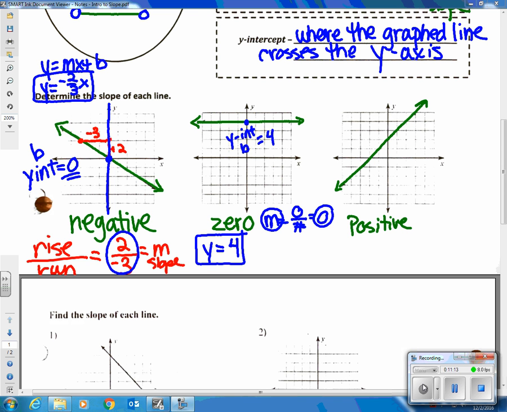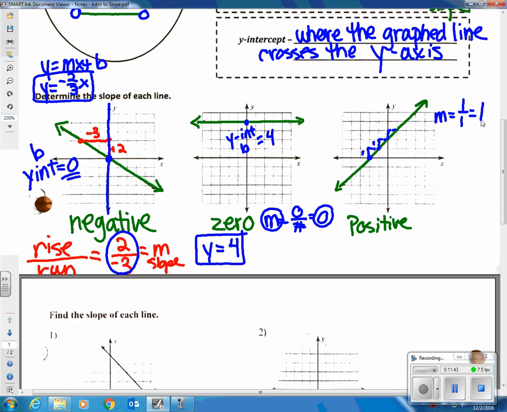All right, our positive slope over here. Let's do our rise over run again. I'm going to start right here on this point, and I'm going to count, and I'm going to realize that I'm going up 1 and I'm going right 1. That's my rise and my run. So that was 1 and that was 1. And that continues that same pattern. These are the little triangles we were talking about. So my slope, my m, is 1 over 1, which equals 1.